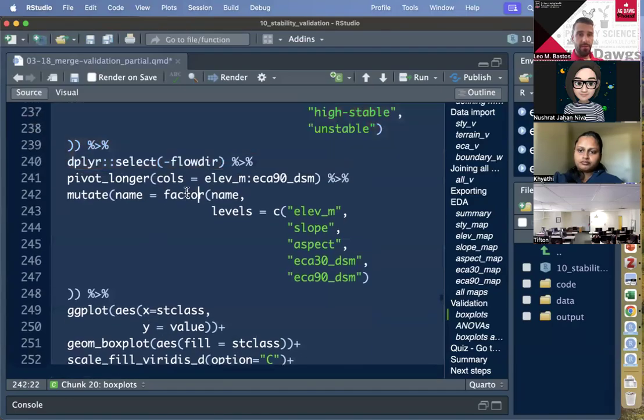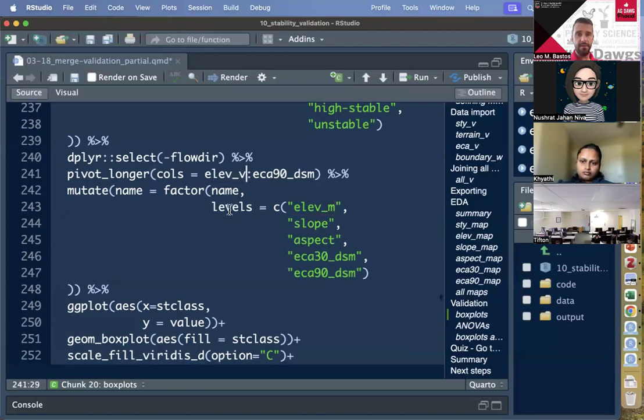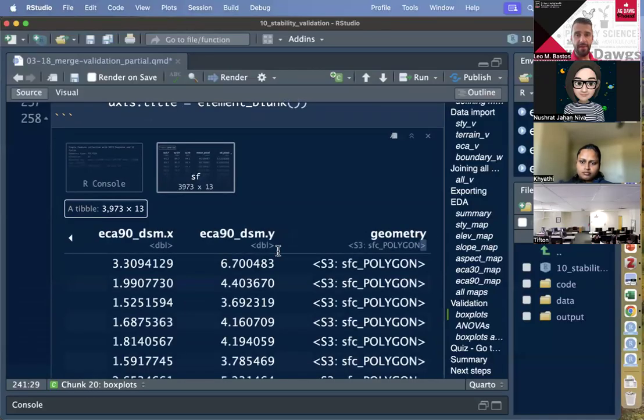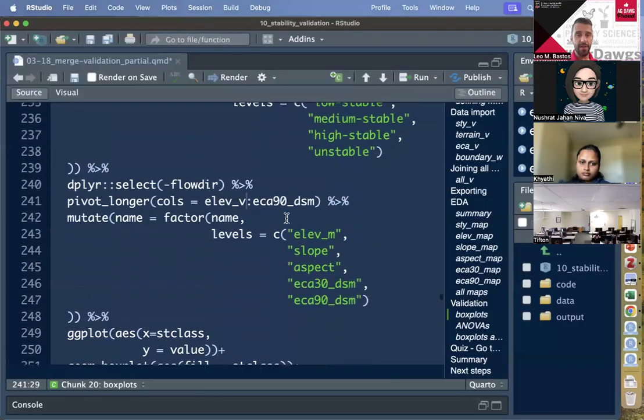So we're pivoting longer here, and the columns we want to pivot longer are just these, starting on elevation, going all the way to ECA 90 DSM. I'm going to have to edit these names on my side because I have 11V. If I check my data frame, 11V, and the last one that I have is ECA 90 DSM-Y. So I'm just going to change that here to say starting on 11V, ending on ECA 90 DSM-Y.